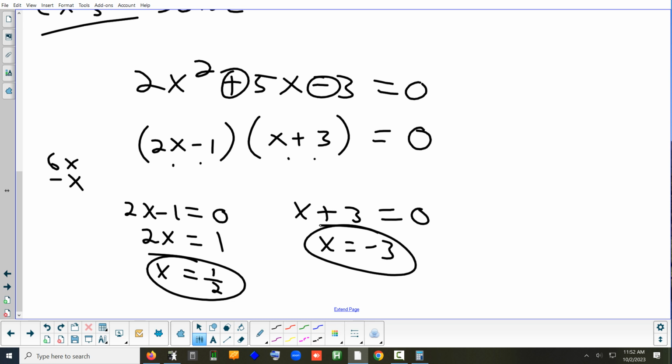And that's how you solve a quadratic if it's factorable. Now, if it's not, there's something else we could use: the quadratic formula. You can use the quadratic formula all the time. It's just that on a problem like this, I could factor it faster. The quadratic formula is a bigger formula. I have to do a lot more stuff.